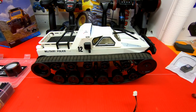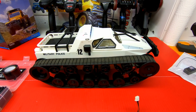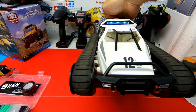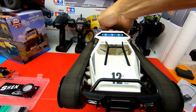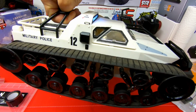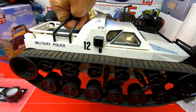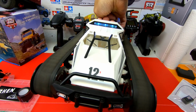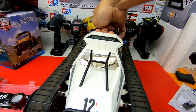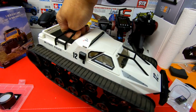Alright guys, I'm back in the house. And this still has the 3S. I want to show you what happens when you turn. It works fine. It's when you floor it or just give it gas for the big 380 motor. See, it shuts down and blinks. That must be a protection.